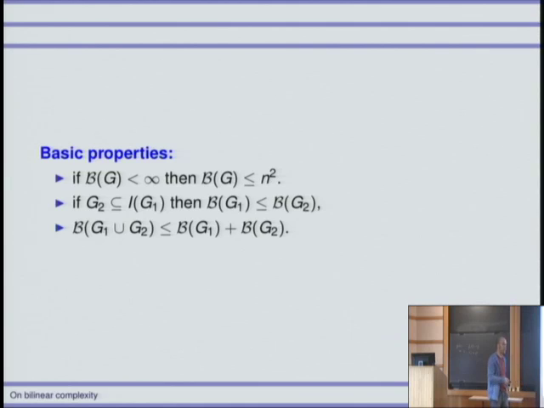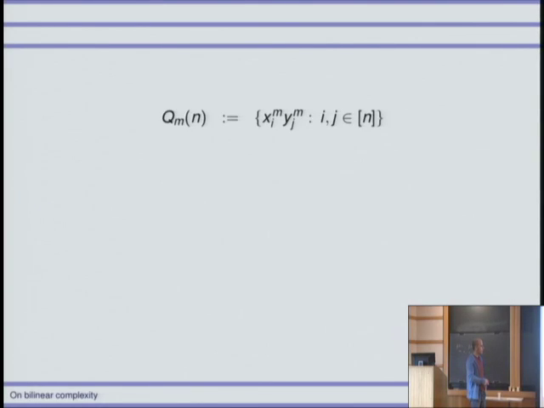Probably I could add a few more properties there. As I said, the problem 2 that you saw was the question: what's the bilinear complexity of squares of products of variables? I know very little about it, and then one goes on to generalize the problem as far as he can, till he can prove anything. So there will be another set of polynomials that I will be thinking about, and that's the set Q_{m,n}, which is just the set of mth powers of monomials x_i y_j.